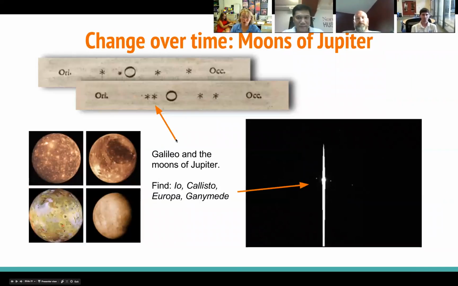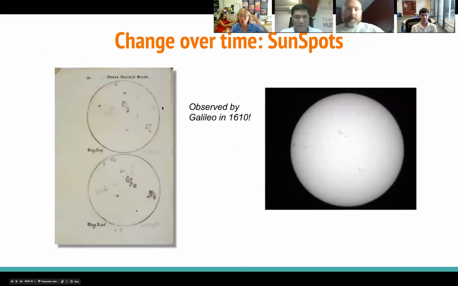As someone asked earlier, you can take several images of the moons of Jupiter and create an animation. The image processor allows you to animate a number of images in a row. You can also take asteroids and see the asteroid moving. You can observe sunspots over time, observe the sun.